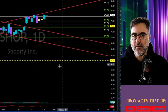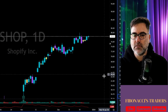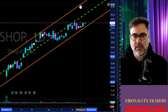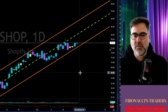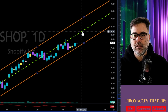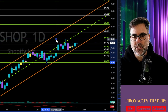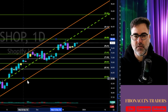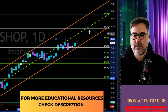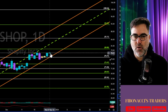Shopify 0.2%. Still kind of a sideways move. Let's clean the chart a little bit. Let's do it all over. First, you have this road, right? Look at this. Now, where Shopify is? On the right lane of the uptrend channel. Breaking above this green dotted line, we are heading to the left lane of the uptrend channel. You have Fibonacci. You can take also Fibonacci from here. Above 80, this trend line will be the next resistance. 85, and then all the way to 100, because price doesn't go straight up.